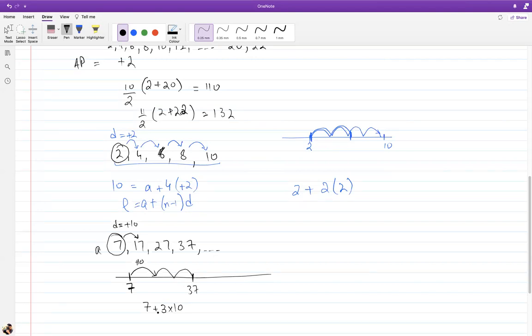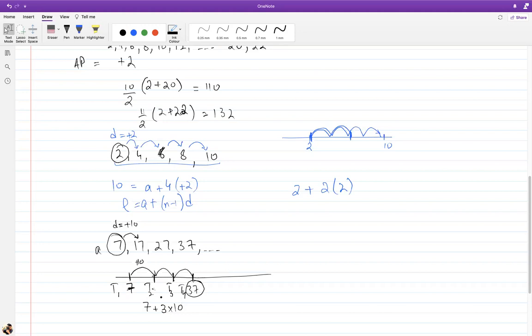Your starting point will be one value and then the next one. Now tell me, what is the 37th in the sequence? This is term number 1. This is term number 2. This is term number 3. This is term number 4. Term number 4 will always come when you start at the starting point and take 3 jumps. Term number 5 will always come when you start at the starting point and take 4 jumps. Term number 17 will always come if you start at the starting point and take 16 jumps.